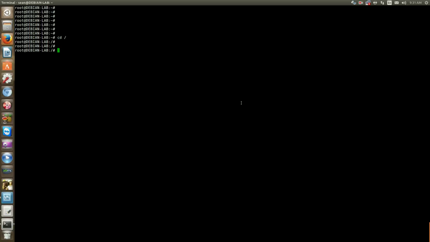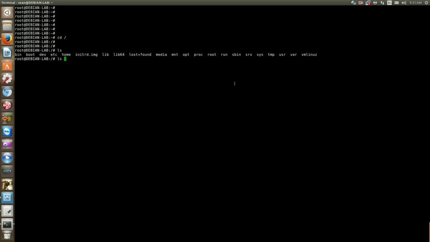Okay. Now I want to do the list command. So I'll tell you some of the most common switches. For instance, if I do ls, I have some different options. If I just want to see what folders are in this directory, I do ls. But this will just list the folders that are in this directory. It doesn't tell me permissions or who owns these files and folders. It doesn't show anything that could be hidden.